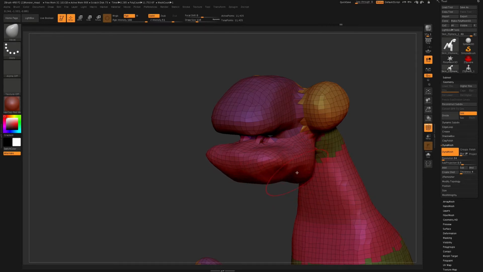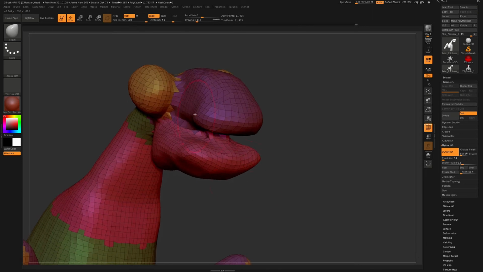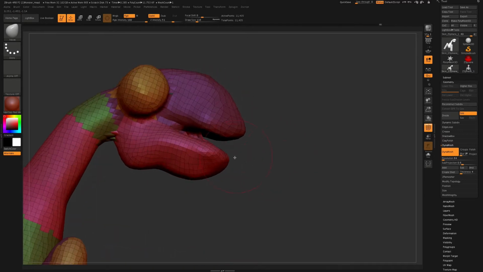So this is a distinct advantage for ZBrush. If you're working in this environment, maybe you want to sketch out a concept and you just start moving things around, shaping things. And maybe you have an idea of what you want, but you don't have an exact image or anything like that.